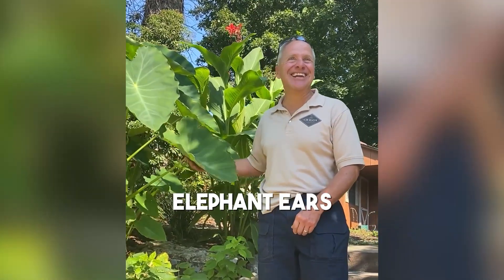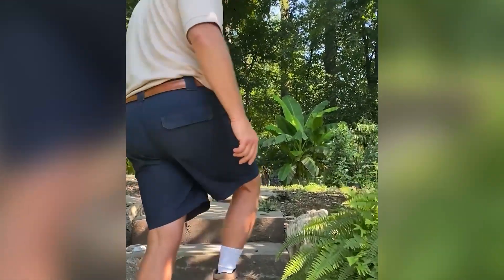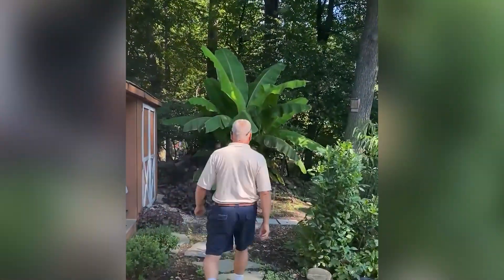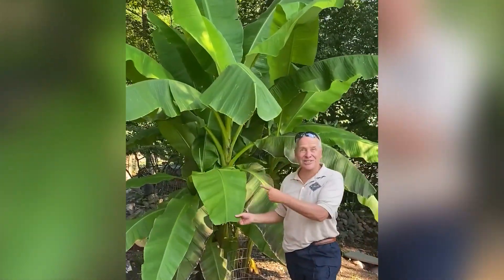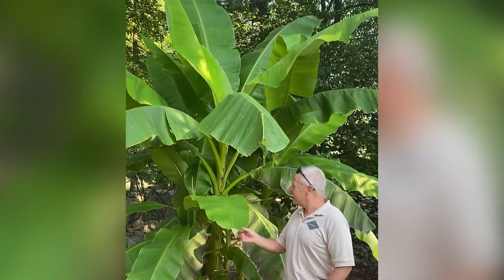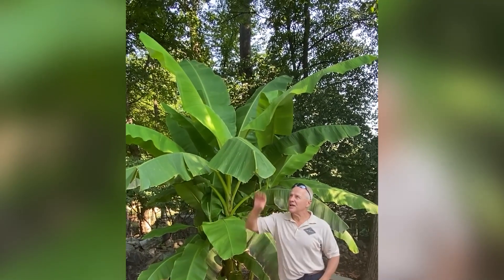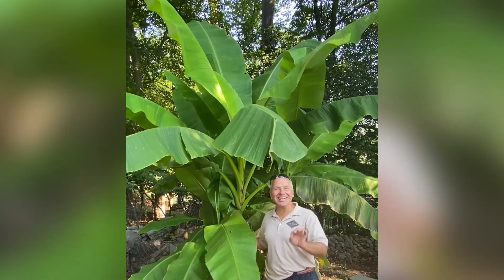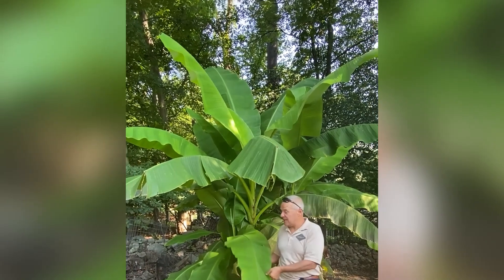These are called elephant ears. Do you see the banana tree? Let's go look at the banana tree. Believe it or not, a banana tree grows in New Jersey. It's a true banana tree. In the wintertime you just pile mulch around it and overwinter it, but this thing is a beast. This is straight out of the jungle — in New Jersey. I have to winterize and pile mulch around it, but this is an oddity.